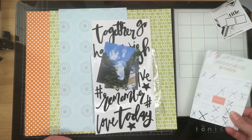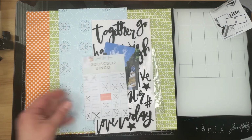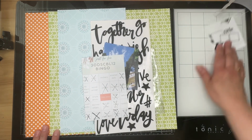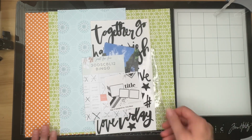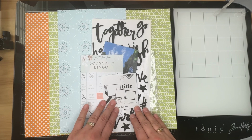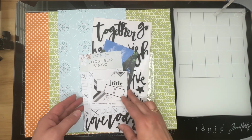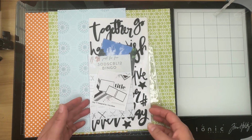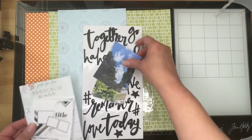And I have my handy dandy bingo card. And I am going to go a little different way with this sketch, I think. I printed 3 photos, but my photos are going to be all the same size. And I think they're 2 by 3.